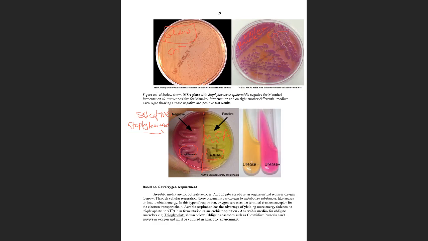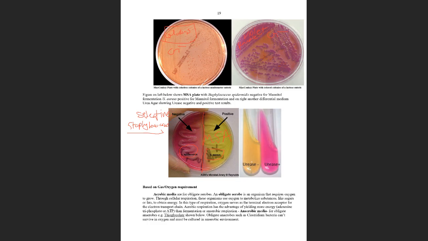So now we know, even if this was not labeled, and you see the bacteria is growing, the plate is still pink, you'll know the bacteria growing on MSA is Staph epidermidis. If your plate turned yellow, you know the bacteria growing on the plate is Staphylococcus aureus, even if it was unknown to you before. So just by growing these bacteria on these selective and differential media and how they grow, it helps us distinguish them from each other.